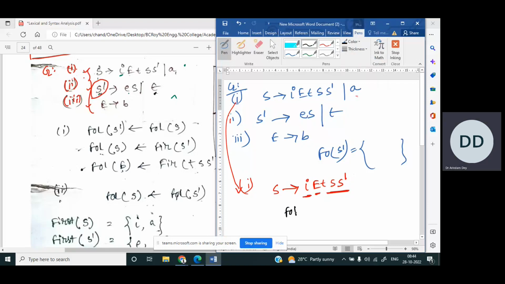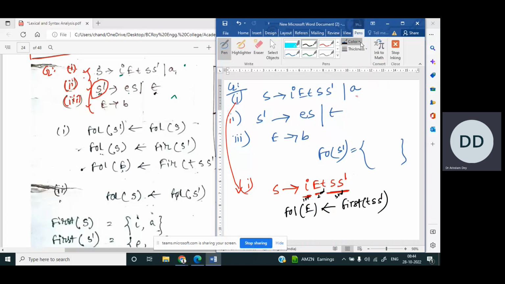Follow of E will be taking the values from First of tSS', correct? Rule number 2: for Follow of E, this is the second part, this is the third part, this is the first part. First of the third part will come to the Follow of the second part. Yes, this is the first thing I can do.